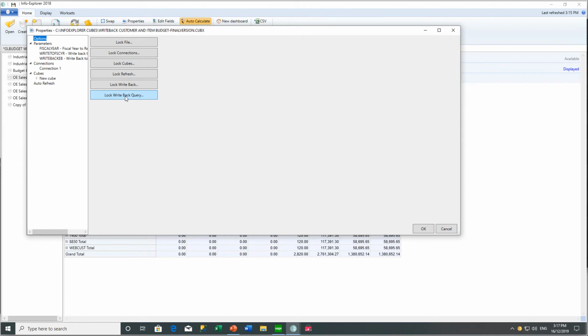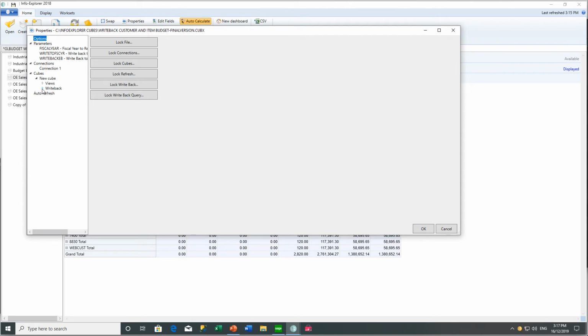So some users can have access to a specific cube with a specific Writeback query. They're allowed to do that particular update by, for example, customer and item as part of the sales team, but they may not be able to change the Writeback query to update the GL.